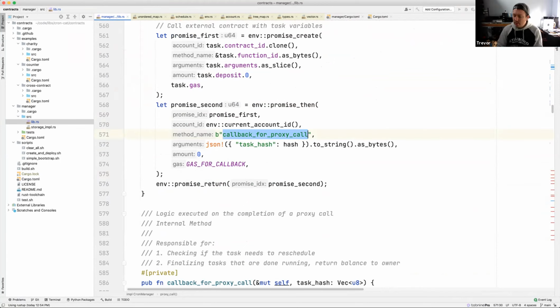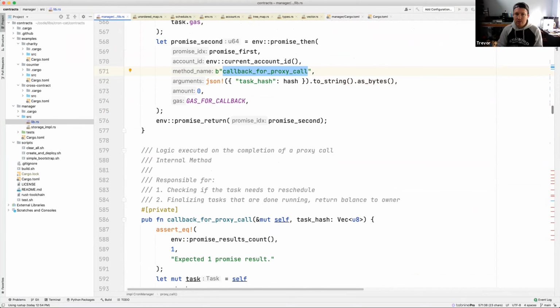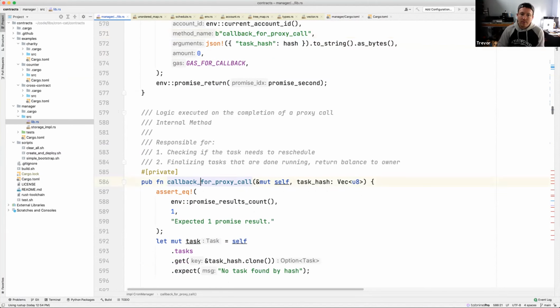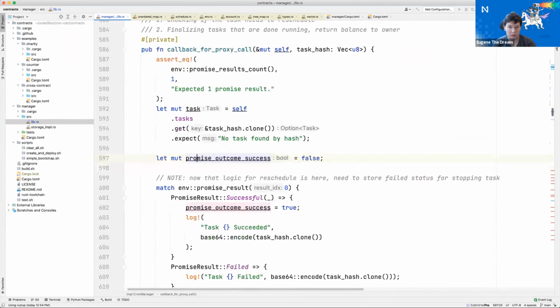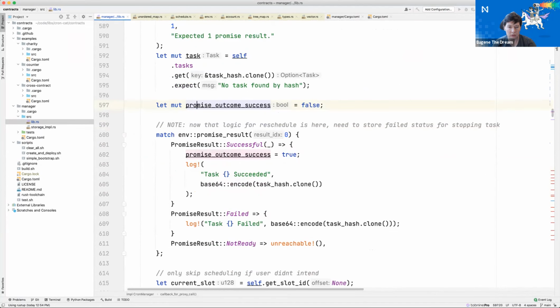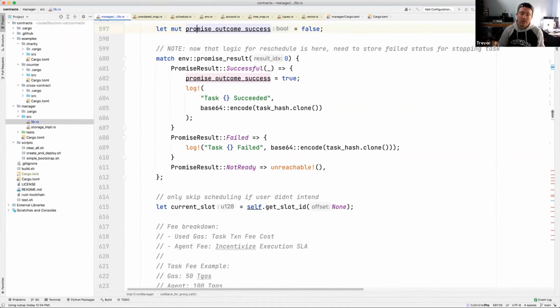Well, either way, it's going to be spent on the proxy call. And we're forwarding the cron manager contract balance to execute this, right? So since we're adjusting that here in the callback, well, this logic used to be above actually, and we've kind of been going back and forth.